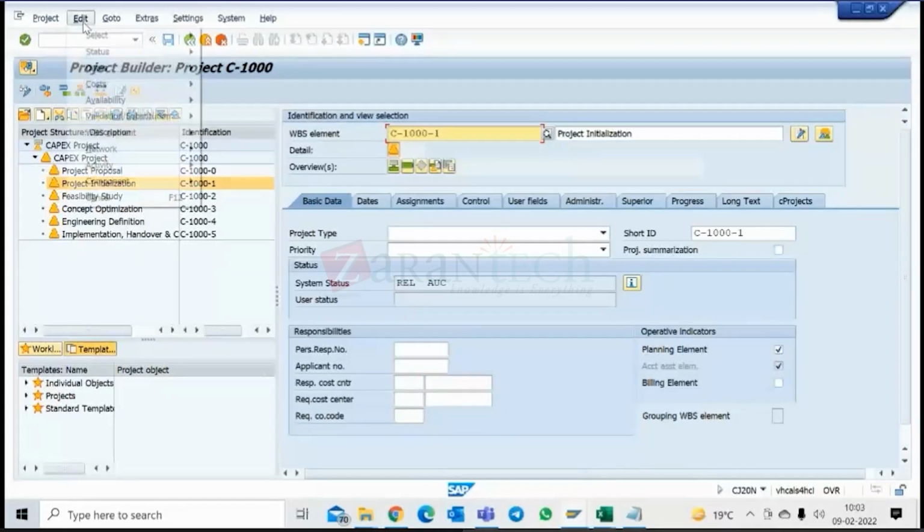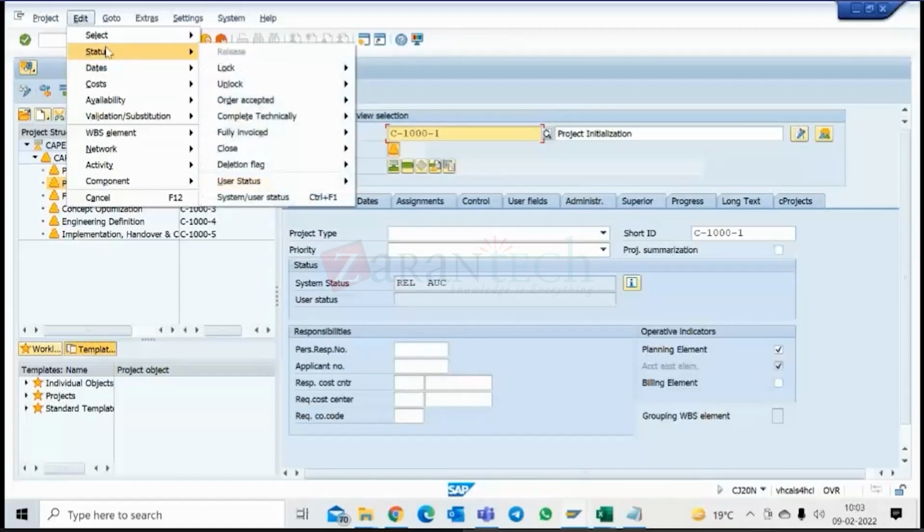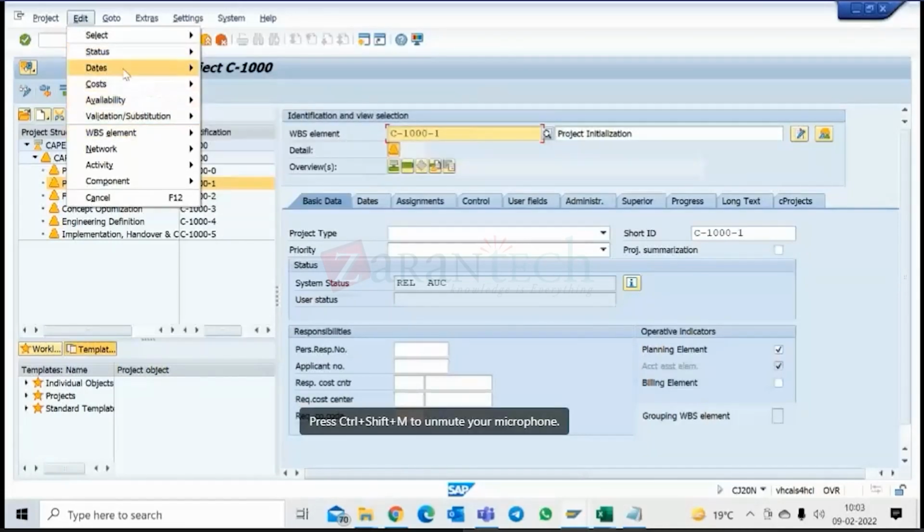Okay, now wait. We'll do those postings later because I want to show you that cycle, how WBS goes to AUC and then from AUC to the fixed asset. We will do that later on. It will be too much otherwise.